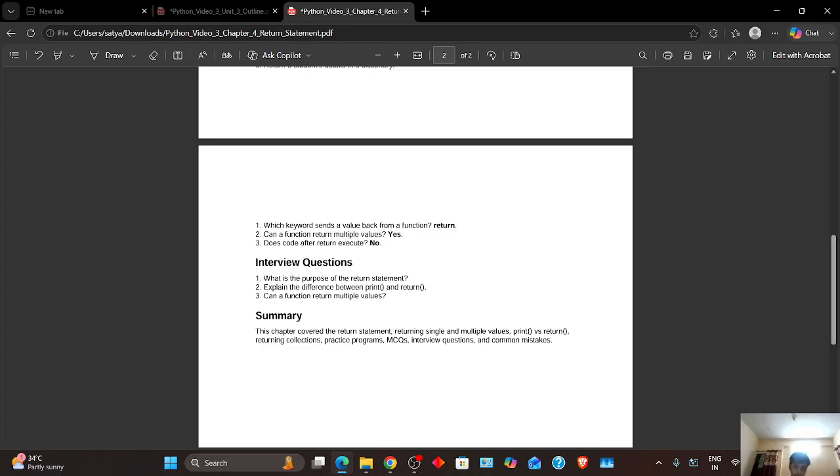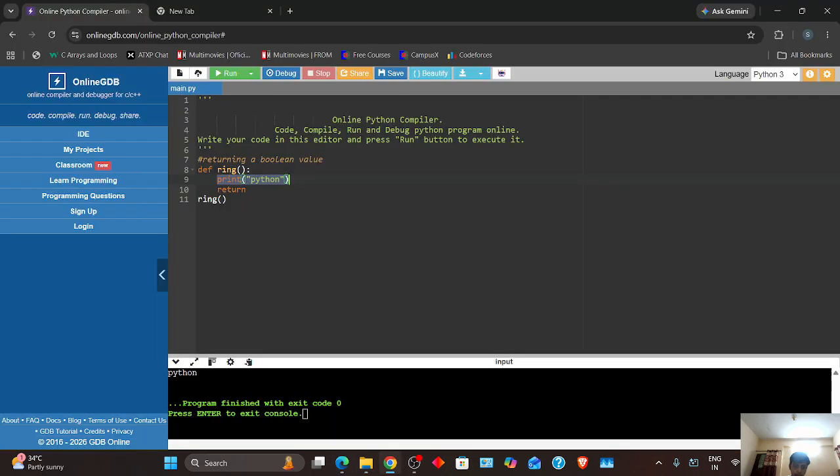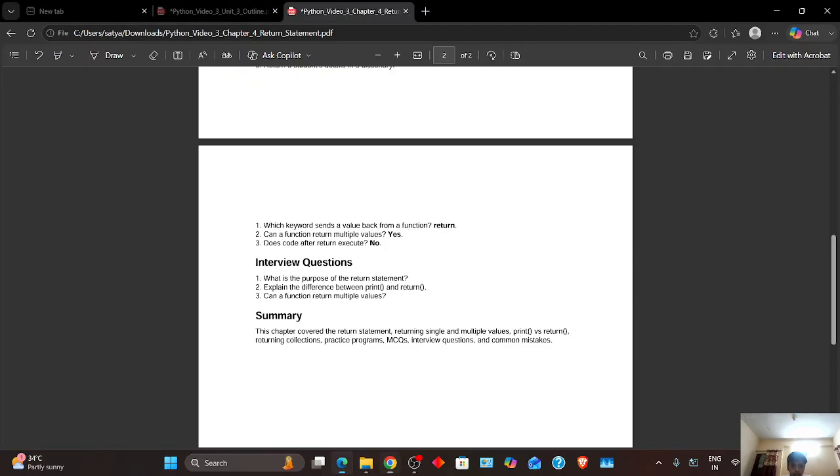If you write a print statement after it like this and run it, it will not be executed because return immediately ends the function execution.